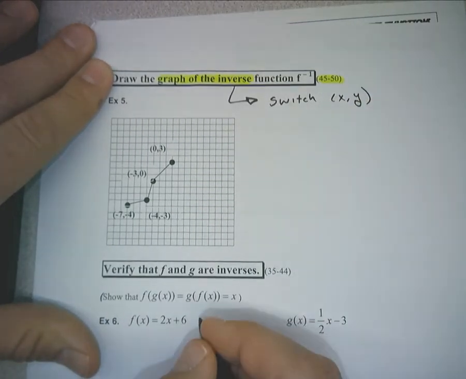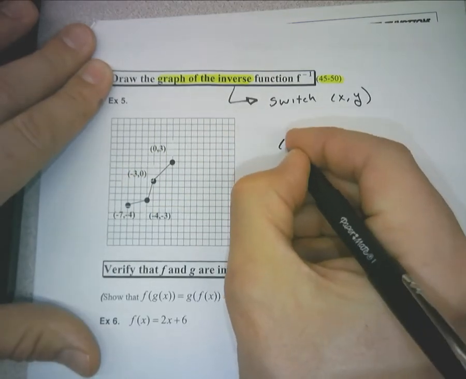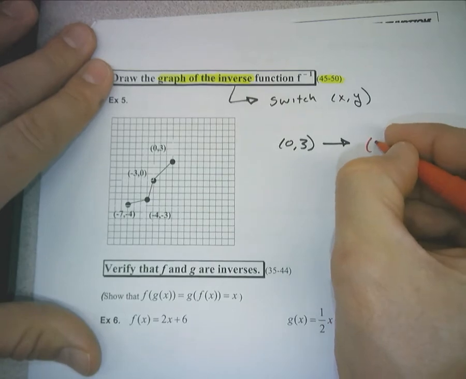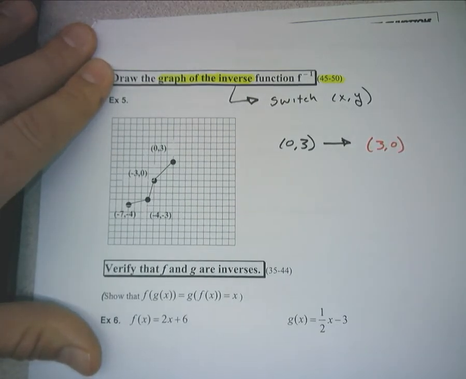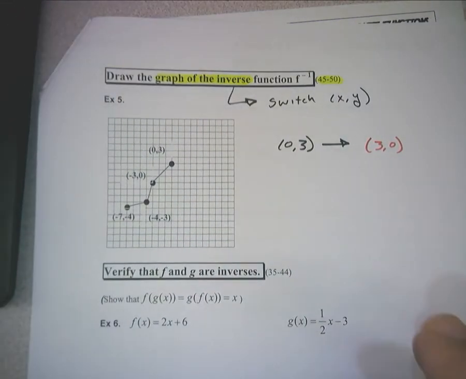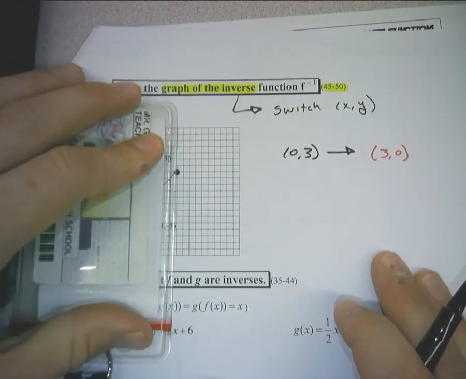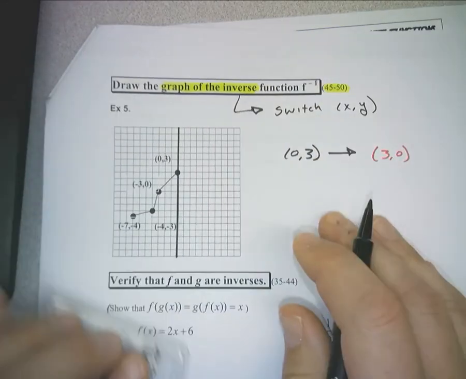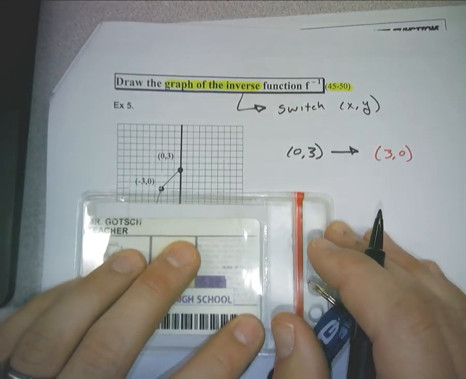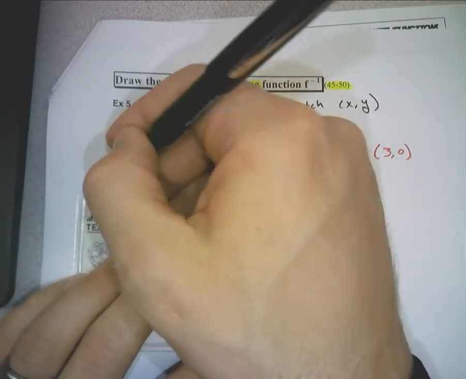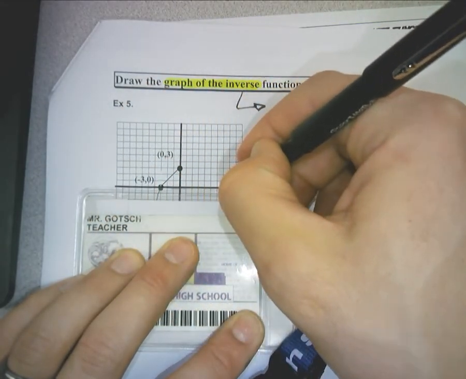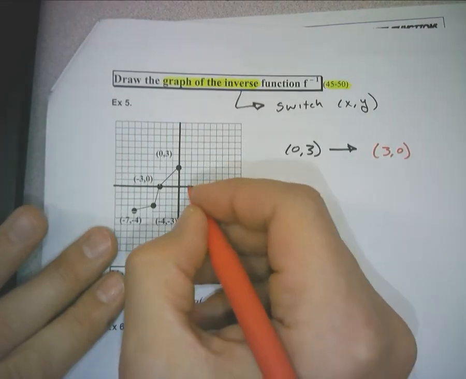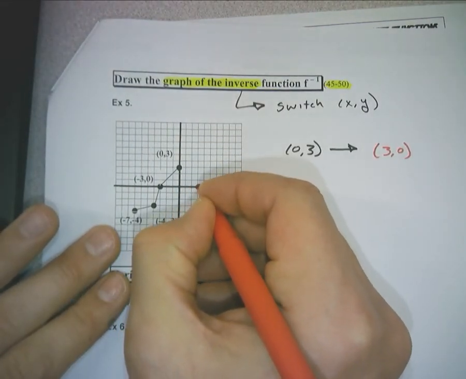Okay. So I have 0, 3. So I'm going to switch that to 3, 0. Now, I don't have axes on here, so I'm going to go ahead and draw those in. You don't have to. It just helps. Hope you guys are writing this down. This could be a quiz question, test question, or I should say quest. Since we're doing a quest. Okay. So 3, 0 is on the x-axis. 1, 2, 3. I make a good old dot.